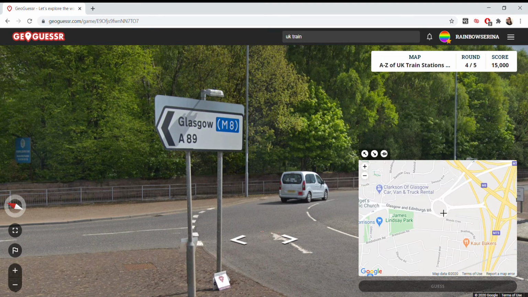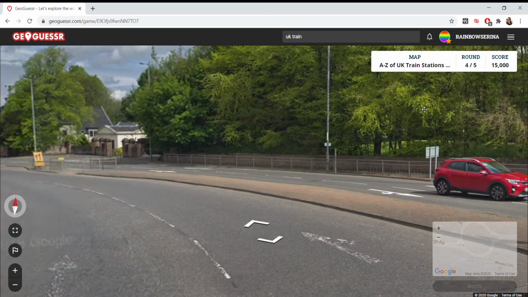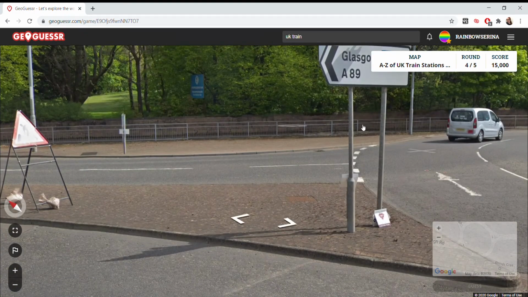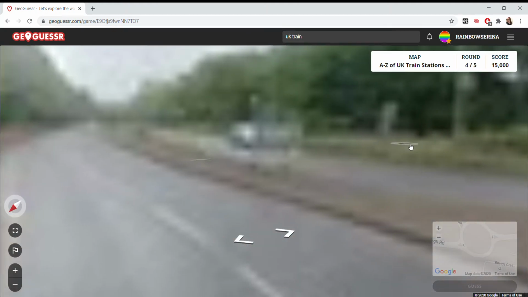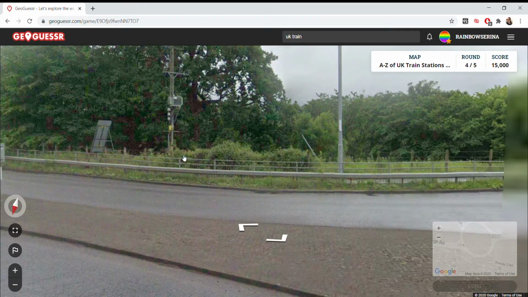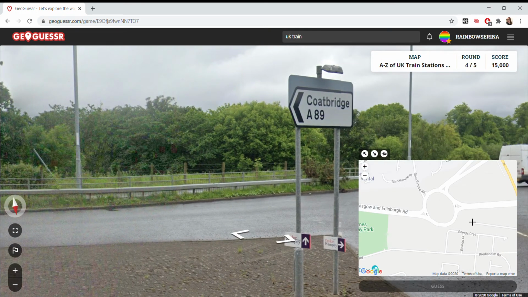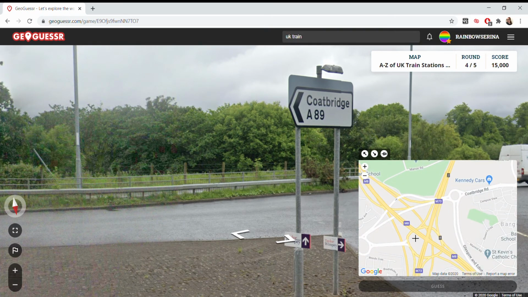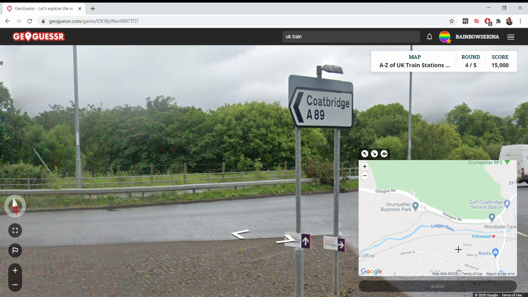Is that this roundabout? It can't be, can it? That looks bigger. Perhaps it's not. Because why would that be straight onto the motorway, wouldn't it? Okay, let's see what that road sign there is and get a bit more info here. Coatbridge, A89, that way. So that's Coatbridge Road. Now, is that still the A89? Kirkwood.